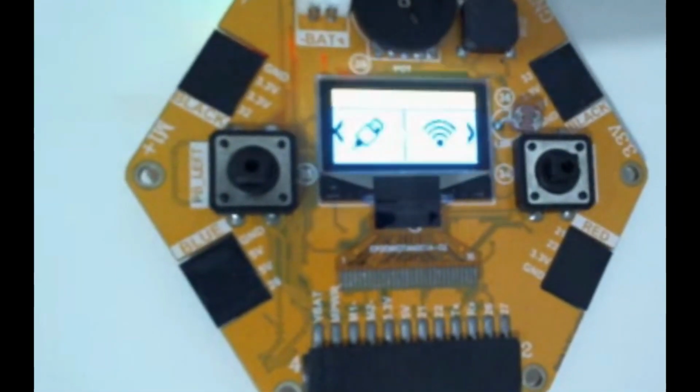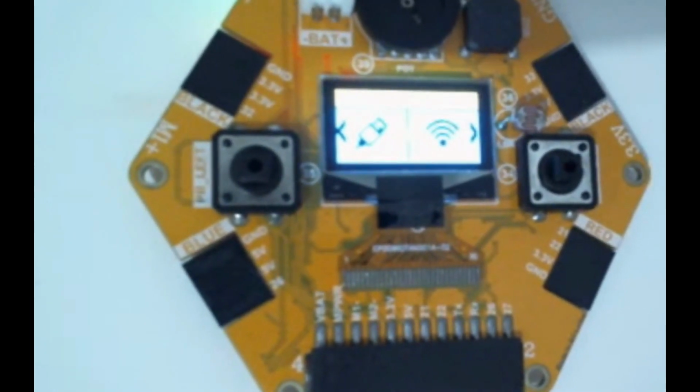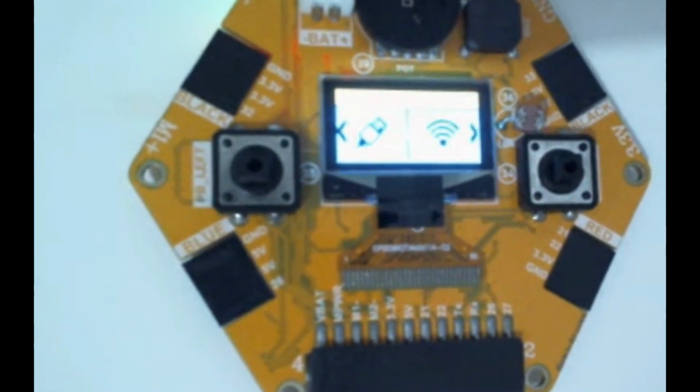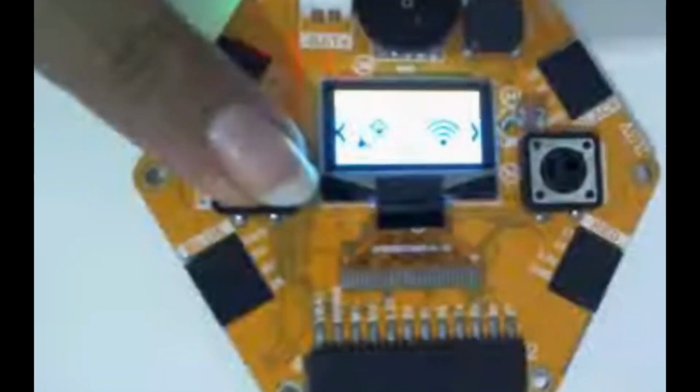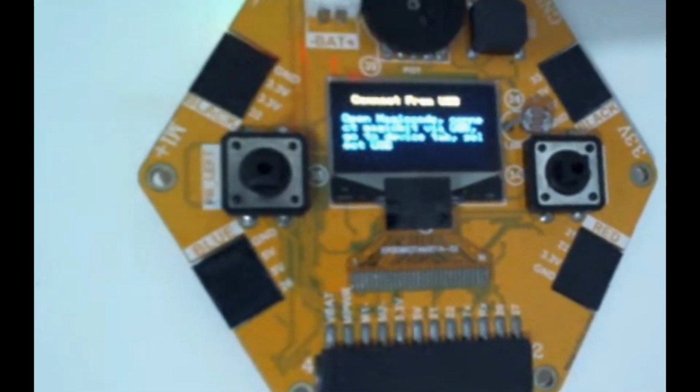And then it will open up the Magic Code. And then on the screen you can see two options, on the left side USB and on the right side Wi-Fi. So we are going to use the USB method. So you have to press the left side push button. And then a message will display on the Magicbit screen.